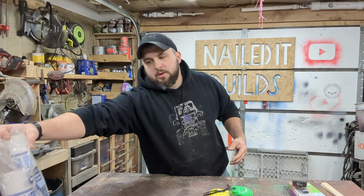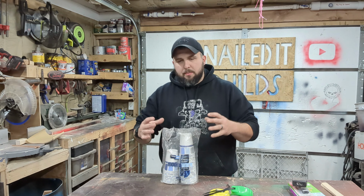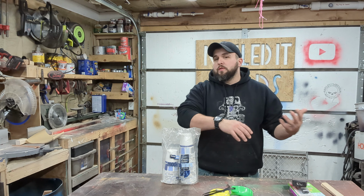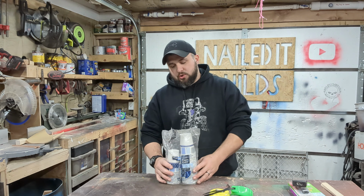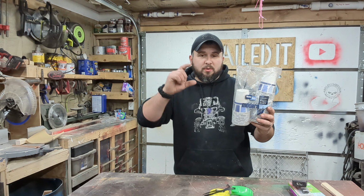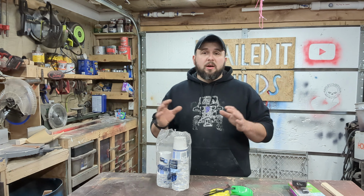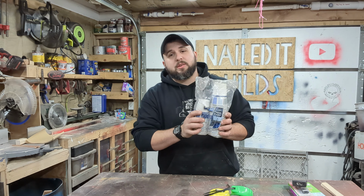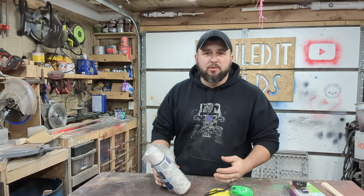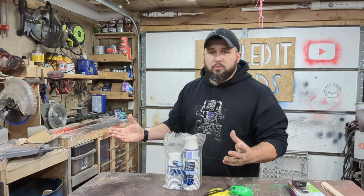Now the next one is a little tiny mixing thing, like a Dixie cup type thing. I use these when I'm mixing up small amounts of epoxy, or paint, or anything like that, or even paint that I don't have to mix. I will just squirt it in little Dixie cups, and I have found it doesn't matter the size. I've gotten the really tiny shot glass size ones, and I've gotten the solo cup ones, and I love all of them. Variety is great. Definitely pick these up for somebody, because they will definitely use them. And if they can't figure out why you got them cups, you can show them the video and explain all the cool things that they can do with these, and they'll go, oh, that's a really good idea.